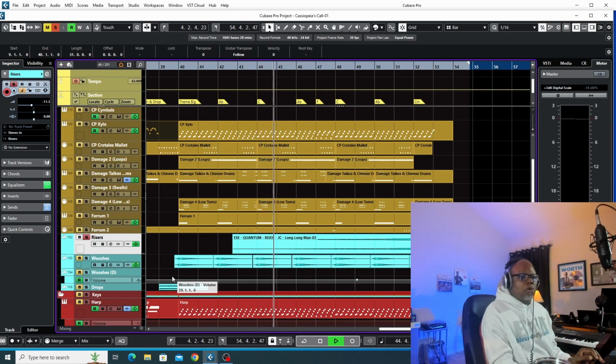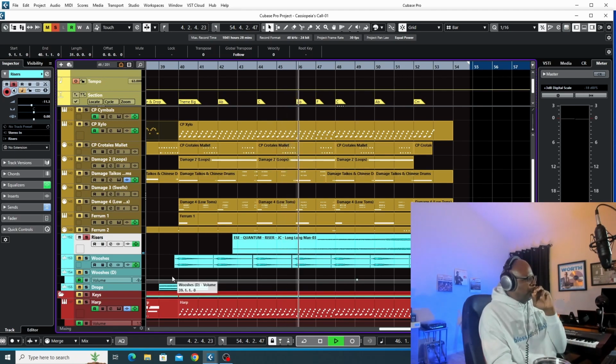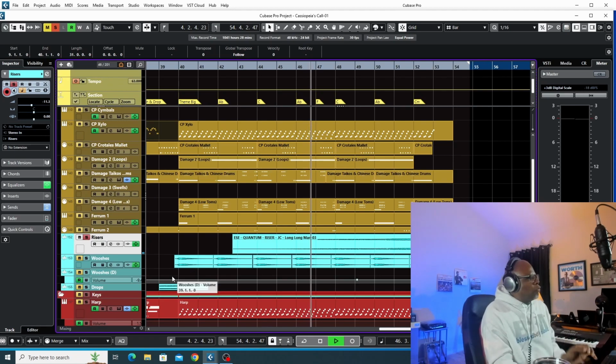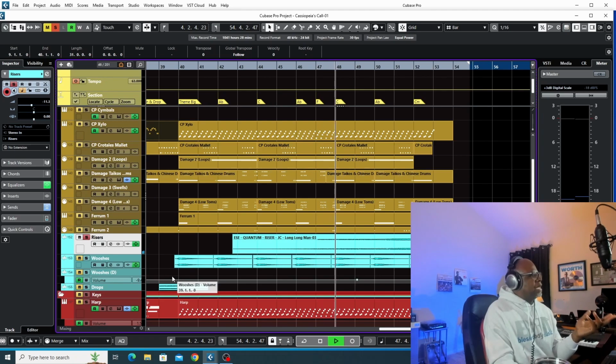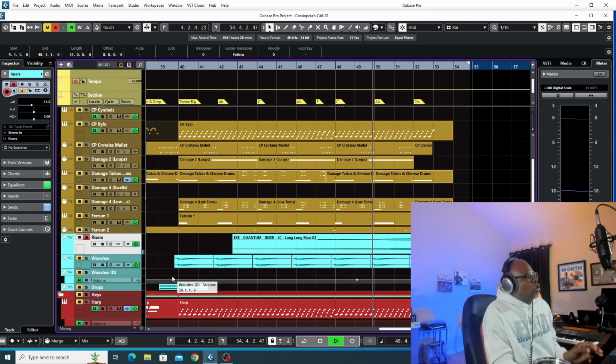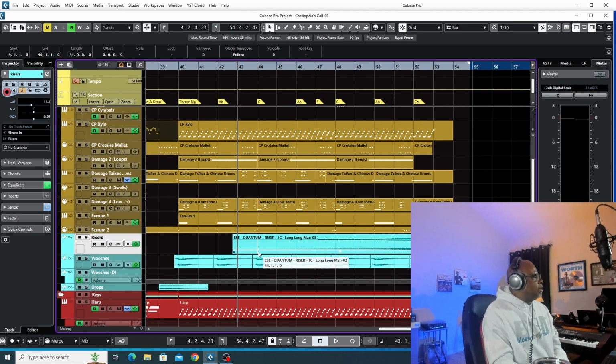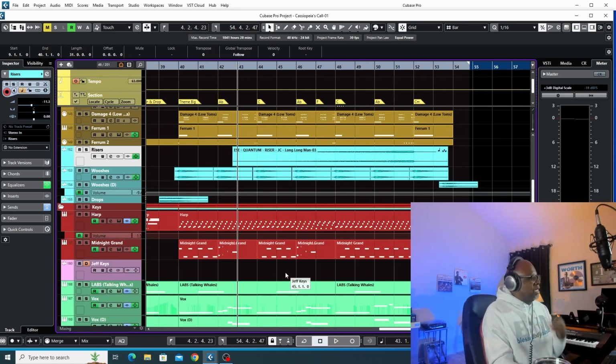Just a long riser that just builds and continues to build over a number of bars, and you will be amazed at how something like this just helps us build intensity, all the way to that final chord. So definitely, the use of risers to help us build intensity is pretty important.